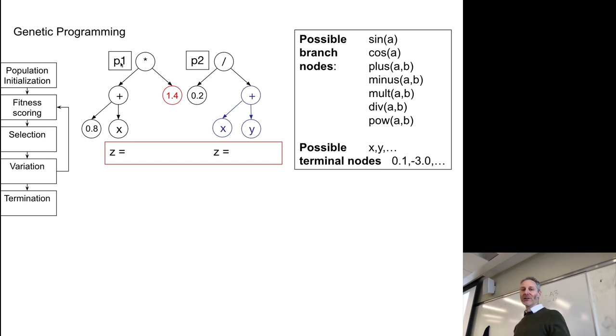We ended last time by randomly building parent one, the first individual in the population, by repeatedly reaching into this bag and grabbing at random operations or operands. And as we saw last time, we build up this particular tree, which represents what equation? 0.8 plus x, times 1.4. So this tree is encoding an equation, and the way to read this equation is to start at the top or the root of the tree and start walking down the left-hand side of that tree until we get to the end, 0.8, and then retracing our steps, 0.8 plus x. Keep walking up, times 1.4.